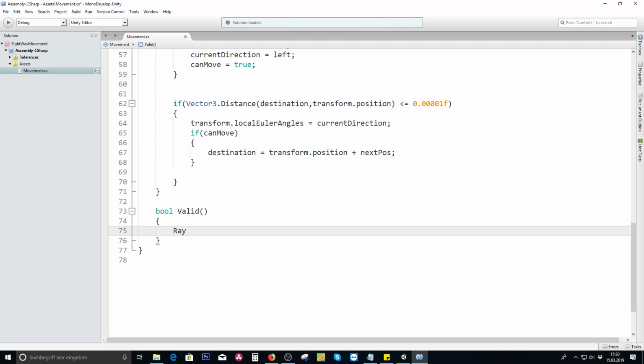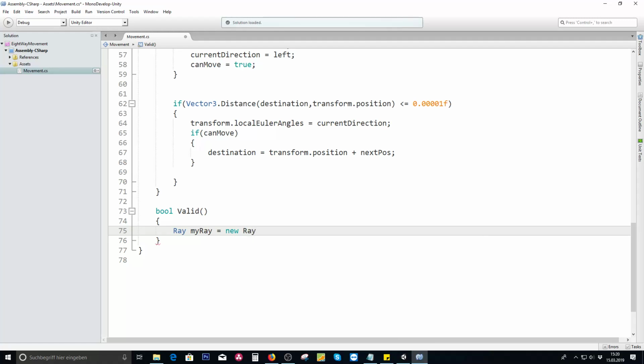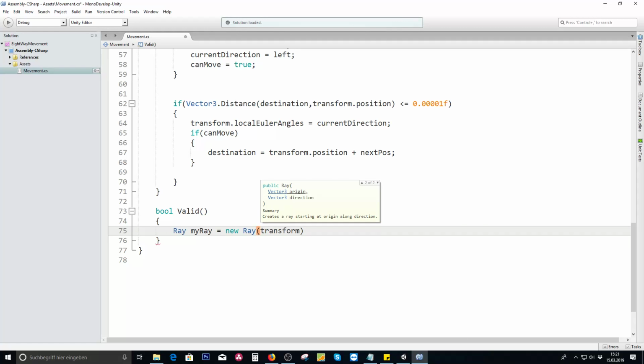So once again, if there is a wall. What we're going to do at first is create a new ray. It's just a temporary ray, which is created whenever we need it. I call it myRay is equal to a new Ray, open close parentheses, and inside we want to take the current origin.